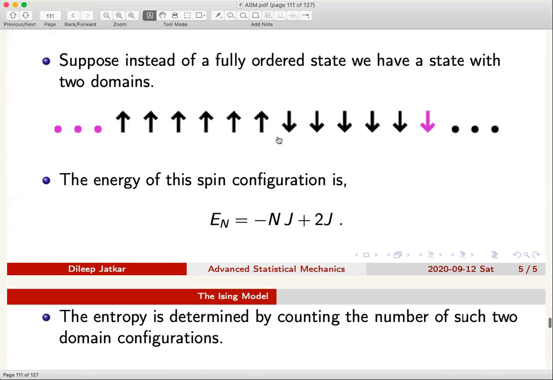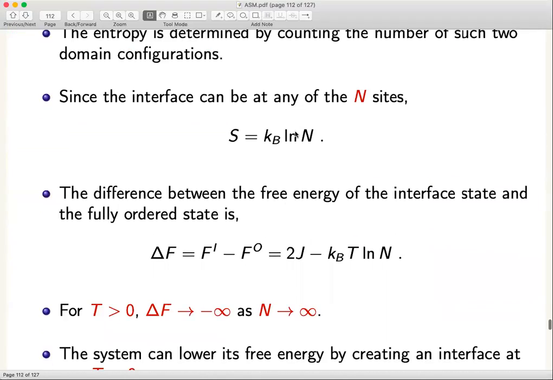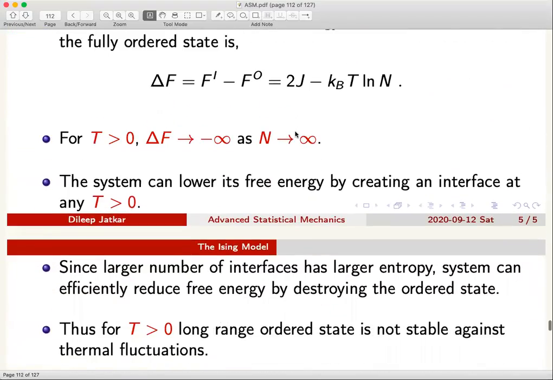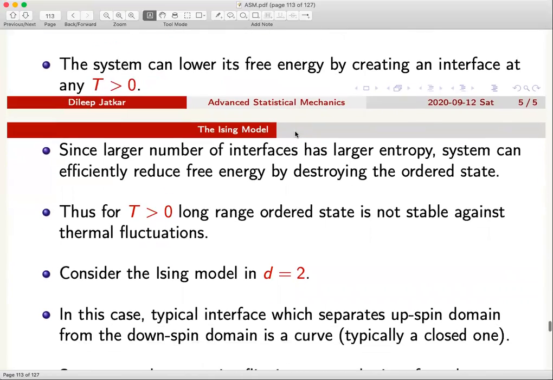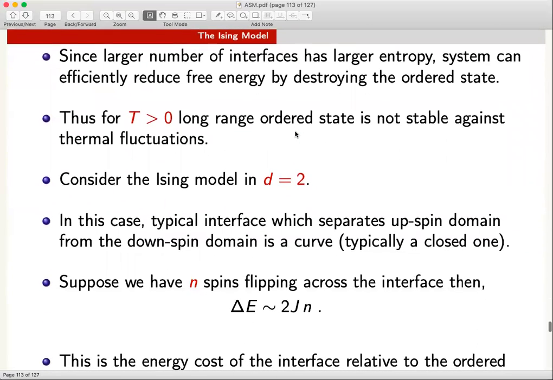You could also do this counting a little differently. If you allow a link between nearest neighbor lattice sites, then you could say that the number of links cut by the interface is the number that we are interested in right now. So instead of talking about links, I'm just talking about the sites across which the spin is flipping. Ideally we should be talking about links, but introducing links requires introducing one more concept, so I thought I'd just talk about the spins.